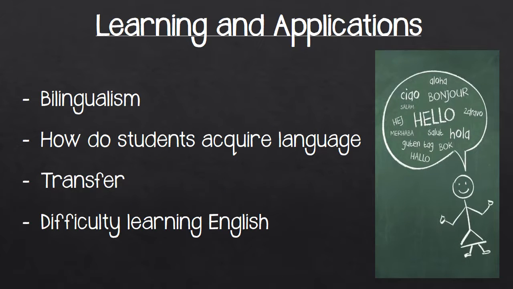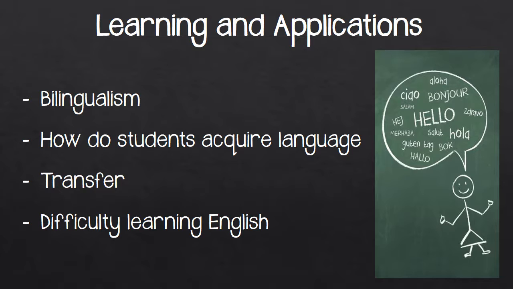From this study, we can also look at more broad applications for all ELL students in the classroom. First, it is imperative that teachers share a common understanding of bilingualism and understand how their students acquire their languages simultaneously, which is both languages at the same time, versus successively, one after another. Next, teachers must understand the power of transfer between languages in their students. Past learning always influences the acquisition of new learning.